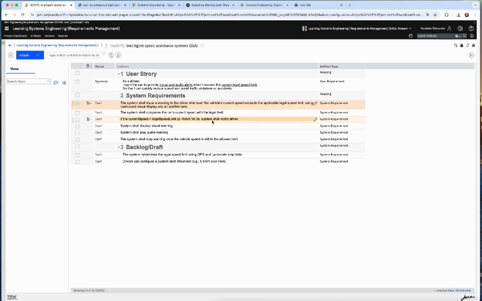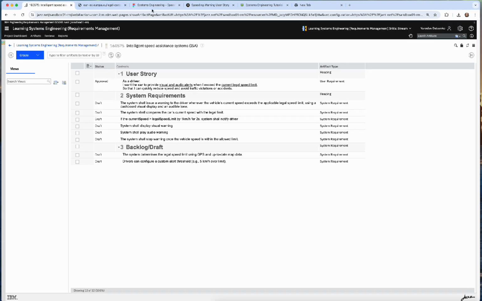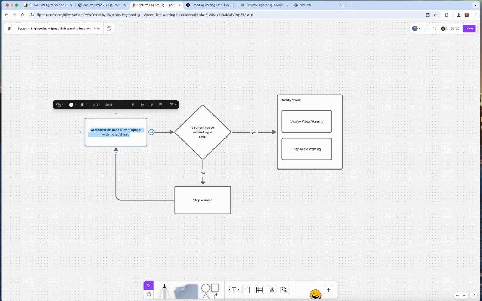And I want to start with the comparing function. We'll call it compare, like analyze vehicle speed.